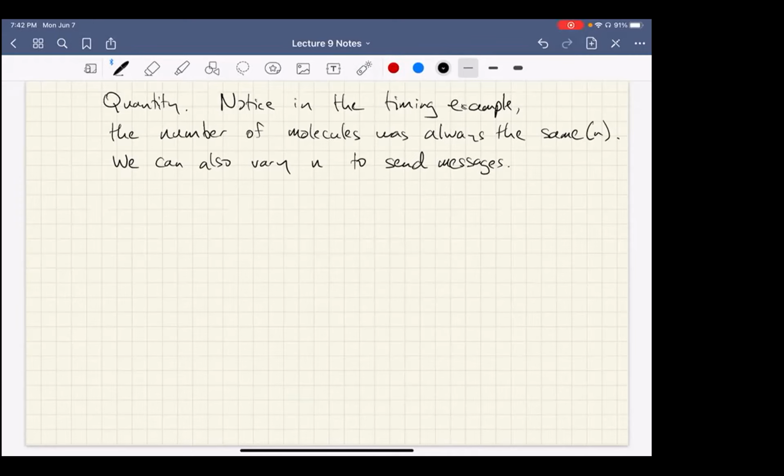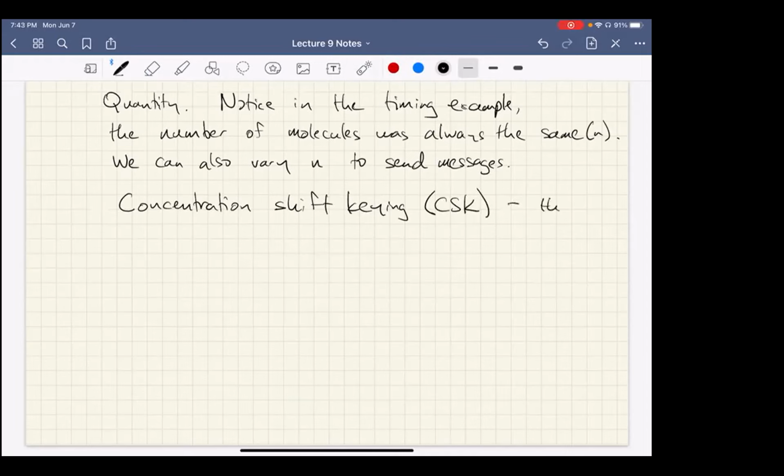So we'll see you can either do quantity or time. This is sometimes called concentration shift keying, or CSK.